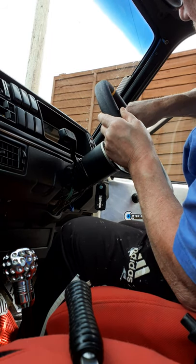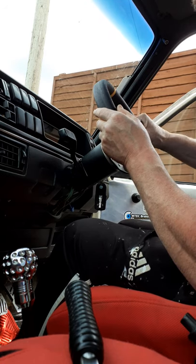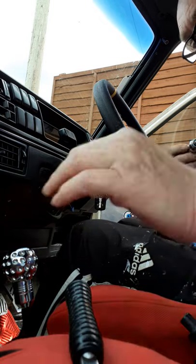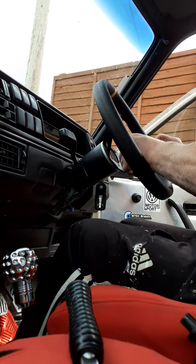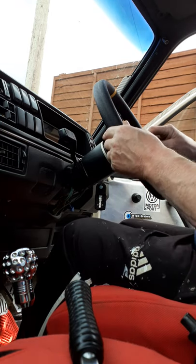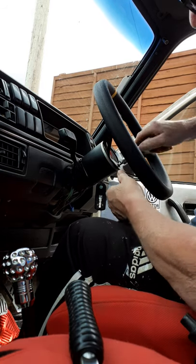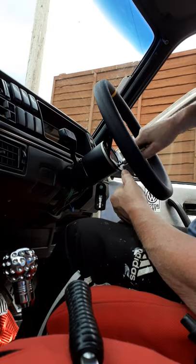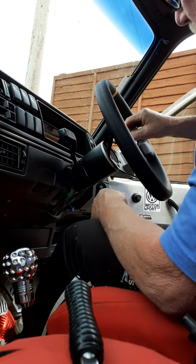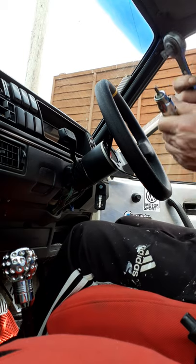They said they were universal. I'll put them onto the same holes as the other steering wheel. It is nowhere near. I thought, this ain't going to fit. So I'll just use those holes just now, and they line up. And I don't need to take the boss off because it's fairly central, where the other wheel was. Let's tighten them up, two up first.